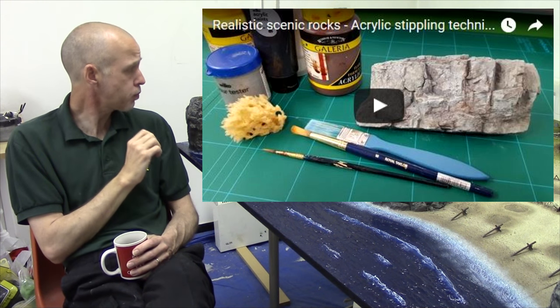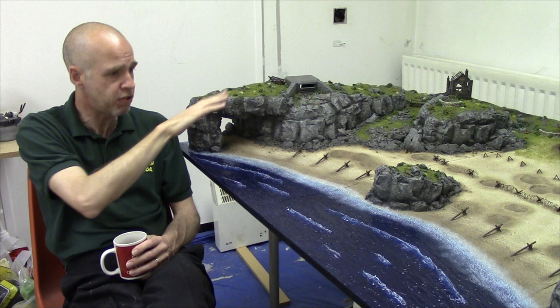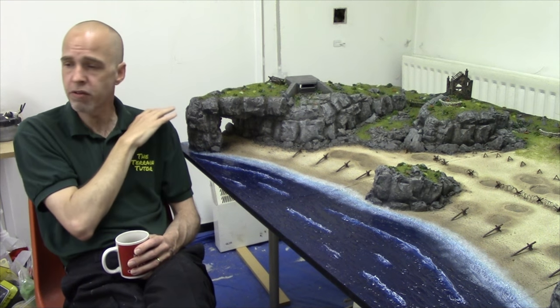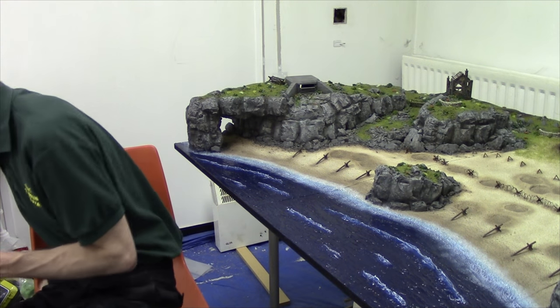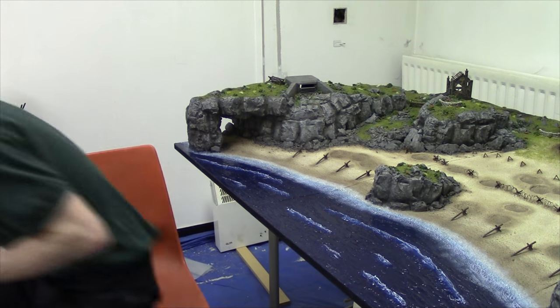Now, once all the rocks were done and we got the earth textures down, the beach was simple. The beach was a simple base coat of, where is it? One sec.